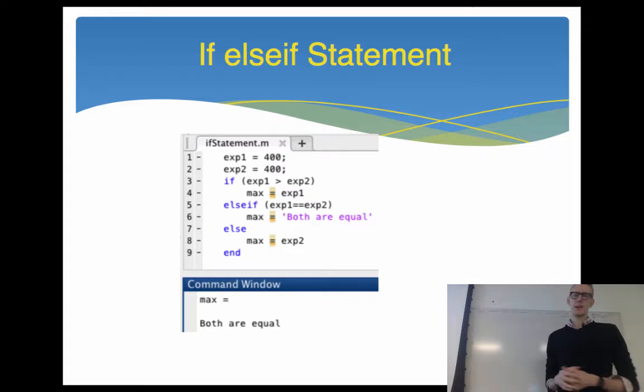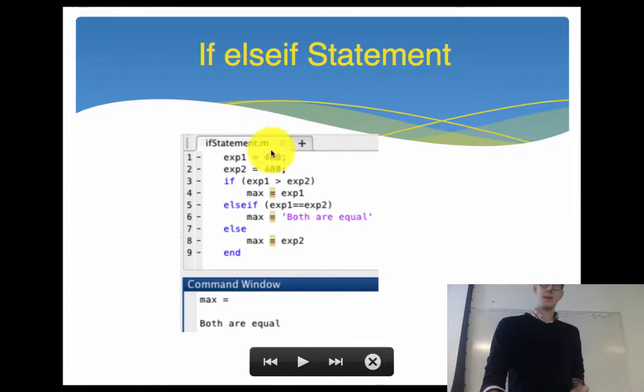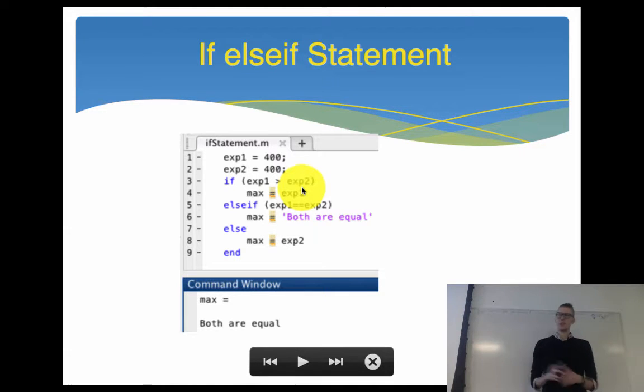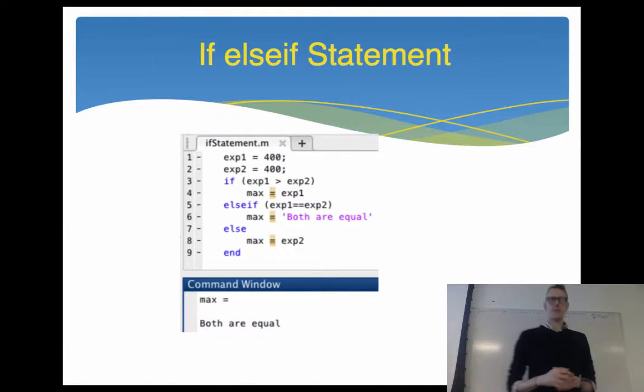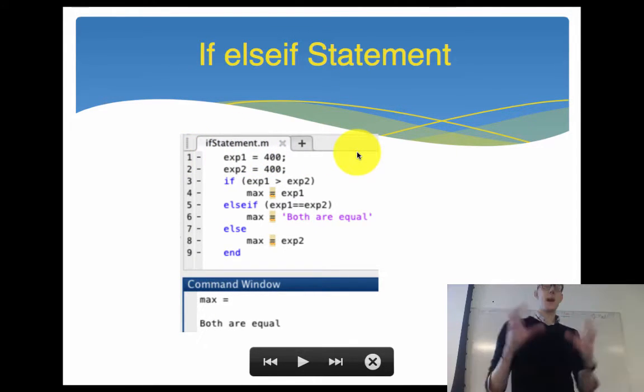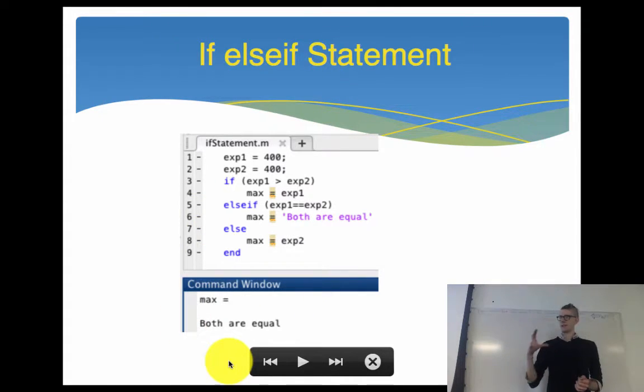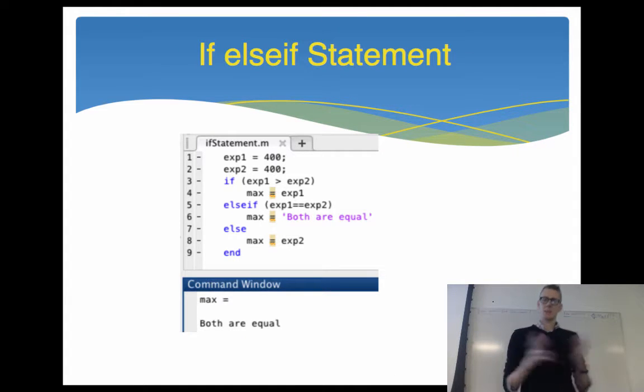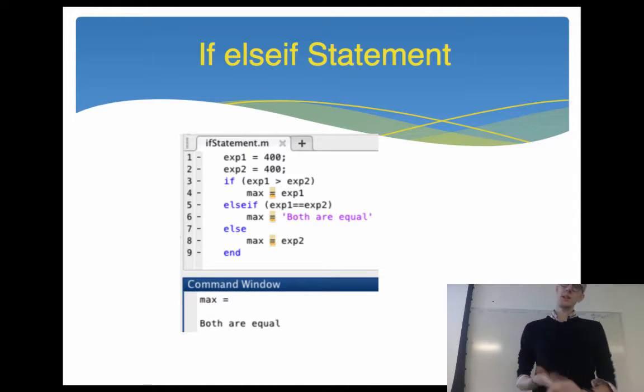The start of the code looks very similar. I've actually set the two expression values to be the same. So you can just edit the code that you used yesterday if you still have it, or feel free to do this in another editor document. Remember, this window with the numbers at the side, with the tab at the top showing our file name, is the editor part of the MATLAB software, and the command window at the bottom that says command window at the top and has those chevrons at the start of the line is the command window where you write individual commands.